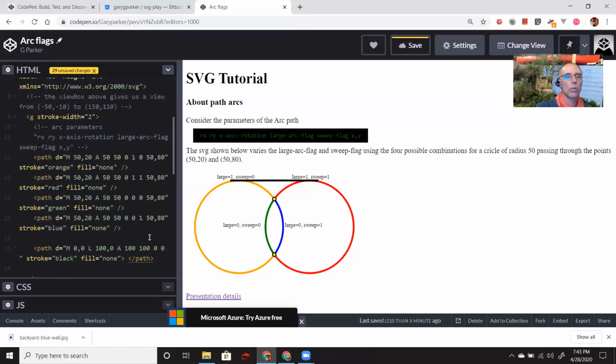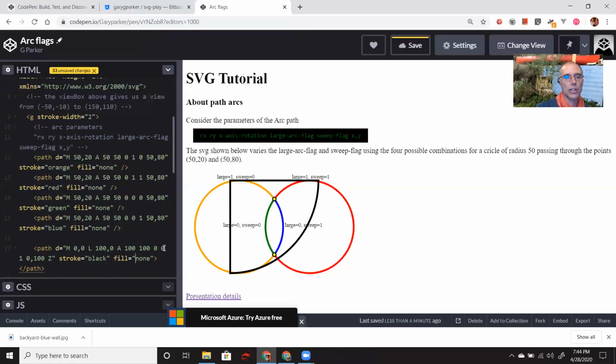All right, so where was I? Down here. Okay, so no angle, small arc. I want to sweep clockwise, which is a 1, sorry. And then I want to end up at the point X equals 0, Y equals 100. Okay, did I do that right? Ooh, cool, I got it right that time. And then there's a bunch of ways to get back to where I started. There's a quick command called Z, and Z just says, hey, go back to where you started.